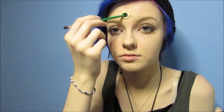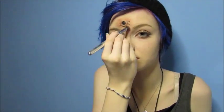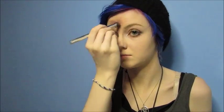Now with some black cream paint, I am filling in the inner part of the circle. I'm taking a matte red eyeshadow and applying it all around my bullet wound, spreading it out onto my forehead a little ways also. The point of this is to make the skin look very damaged and agitated, so put as much on as you want.